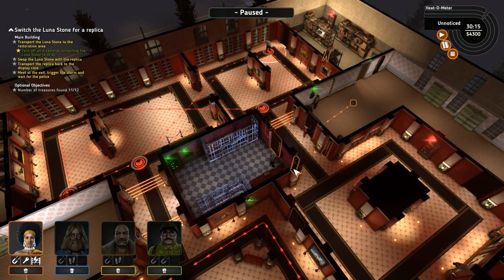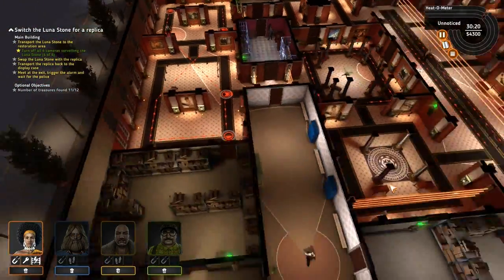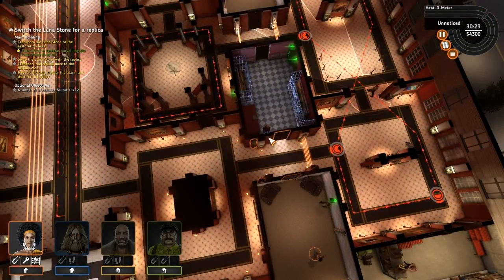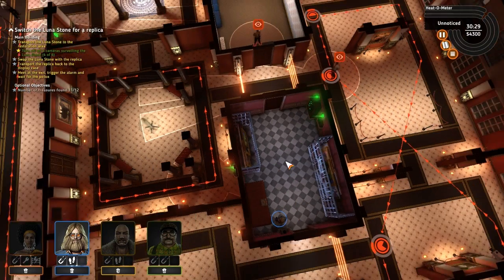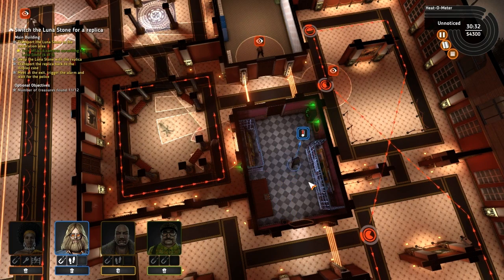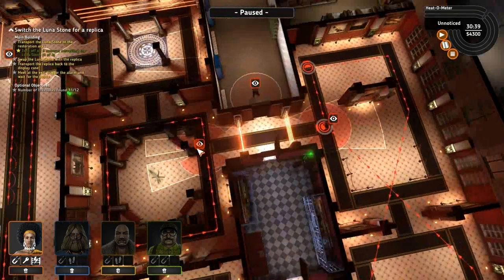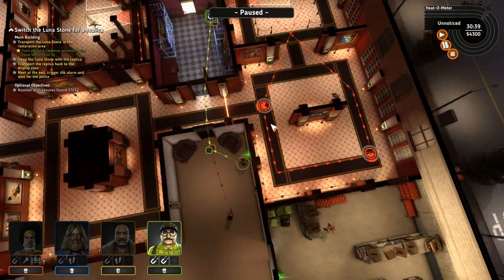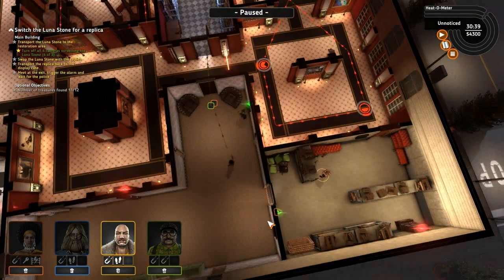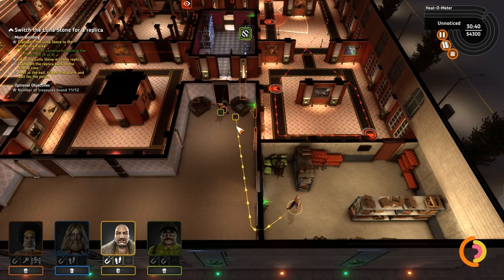Alright, the four cameras are down. What am I doing? Okay, I'm getting everyone over here for the final treasure. That's what I'm trying to do. Jesus Christ, man. Alright, I guess let's hit the switch. I don't like having all the doors open, but as long as we kind of stay in the corner, I think we'll be okay. I just have to make sure we're out of lines of sight.